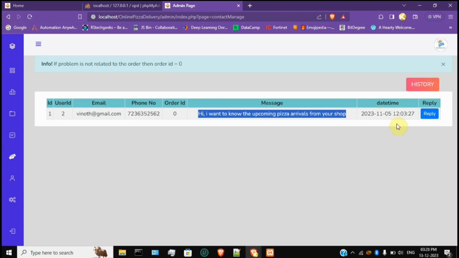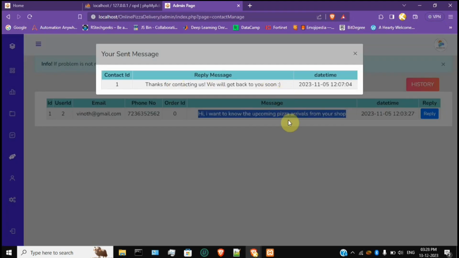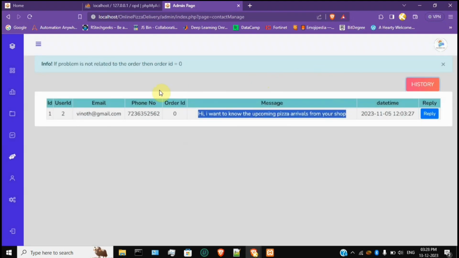We can just see from the history of this. Whatever under this history we have replied to that particular customer, we can see here. So here the order ID 0 means the query is a general query. It's not related to any orders.